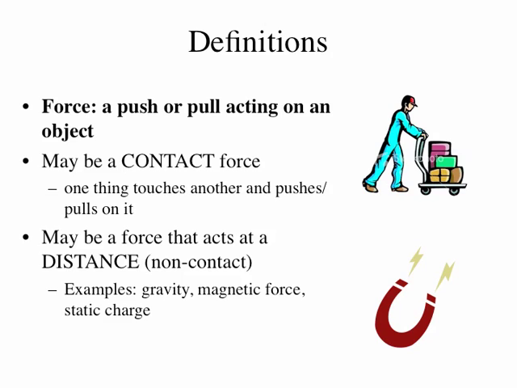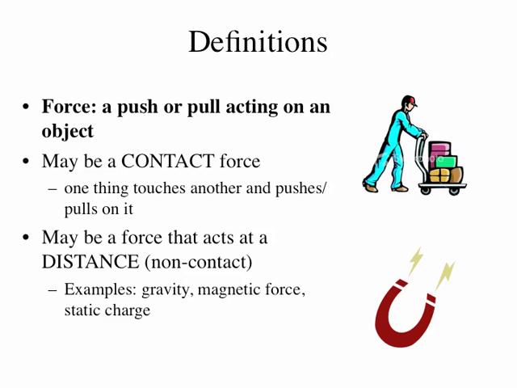Forces can be contact forces. That's when things are actually in contact with each other, when one object touches another and pushes or pulls on it. An example would be, in the picture shown here, the person pushing the luggage cart is exerting a force on the luggage cart by touching it. That's a contact force. There are also forces that act at a distance.